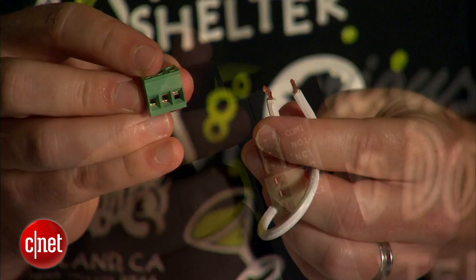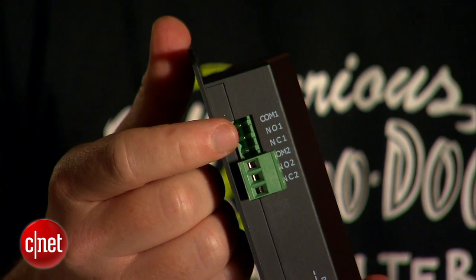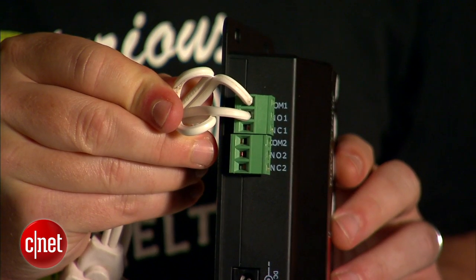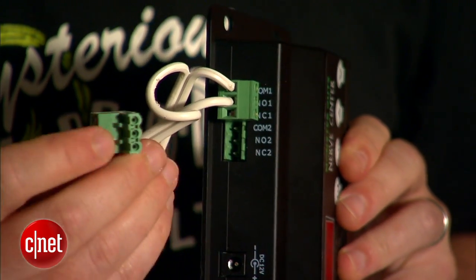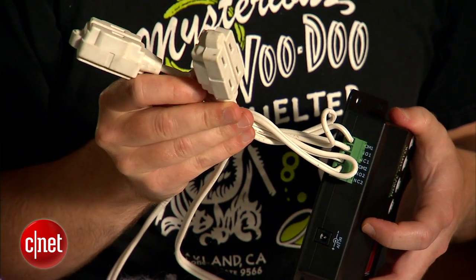Now you can give this a twist and run it right into the relay block and screw it down, but for a more durable solution I soldered the tips here to prevent the wire from fraying. So now you've got two pieces of cable, but three places to connect — so what gives? Well, one side goes to the comm on the far left, then depending on what effect you want, the other side can go to the normally open connection to turn things on, or to normally closed to turn things off. In this case we're going with normally open, which means that anything I plug in here, by default, is going to be turned off. One of these connections will give you one thing that you can blink on and off, but there are two on here that you can use independently, so why not go all out and hook up two extension cords.